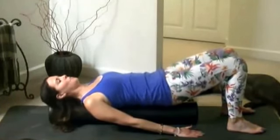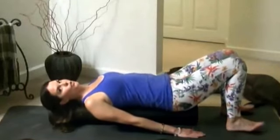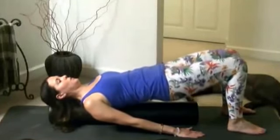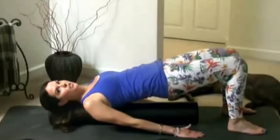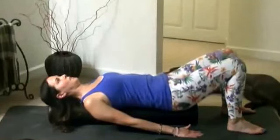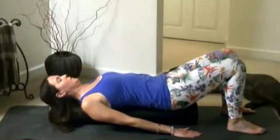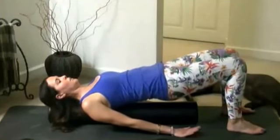Do it again. Roll through an imprint, squeeze your glutes, roll your hips off the mat into your bridge. This feels like a nice massage. Inhale. And exhale, roll back down to reach articulation of the spine through neutral. Two more. Roll through an imprint, squeeze your glutes, roll your hips off the mat into your bridge. Inhale, and exhale, roll back down. One more time, and we'll add on. Roll through an imprint, squeeze your glutes, roll your hips off the mat into your bridge.